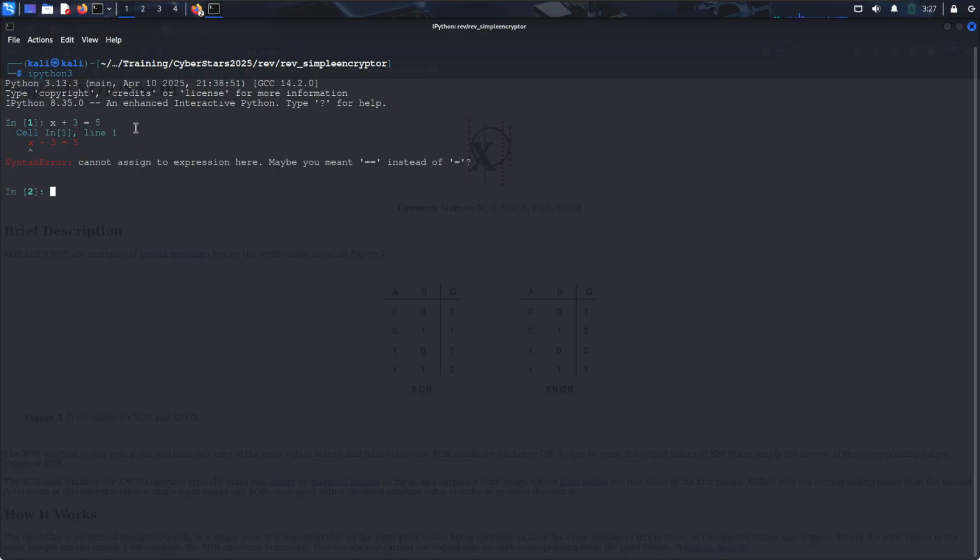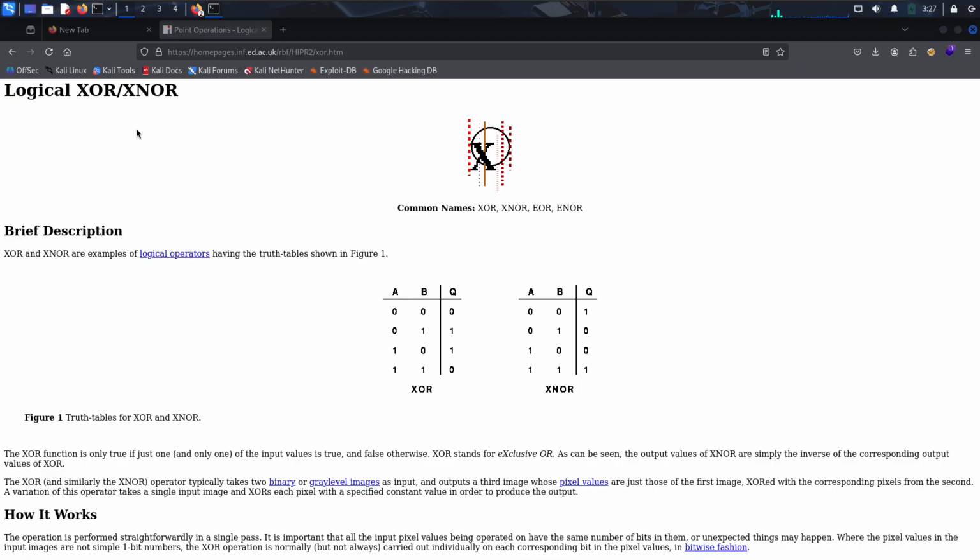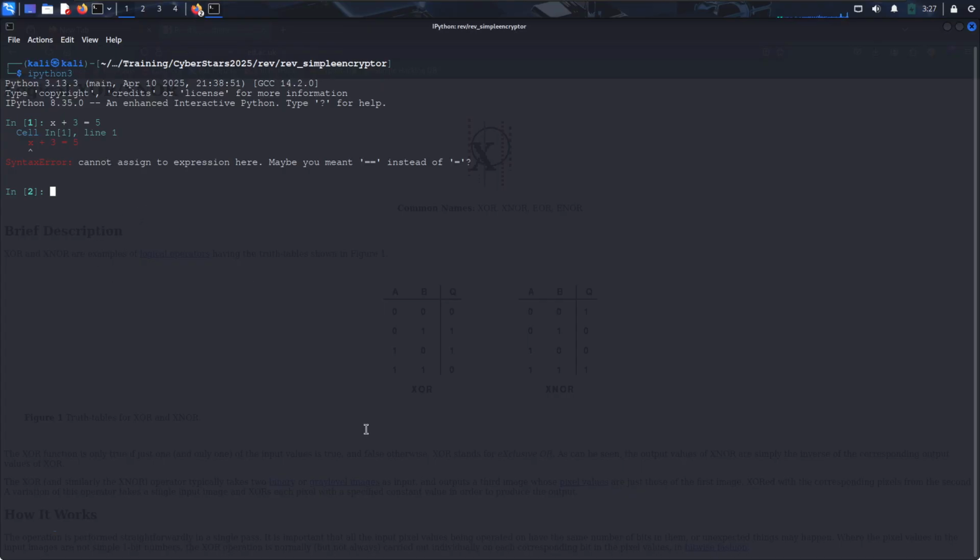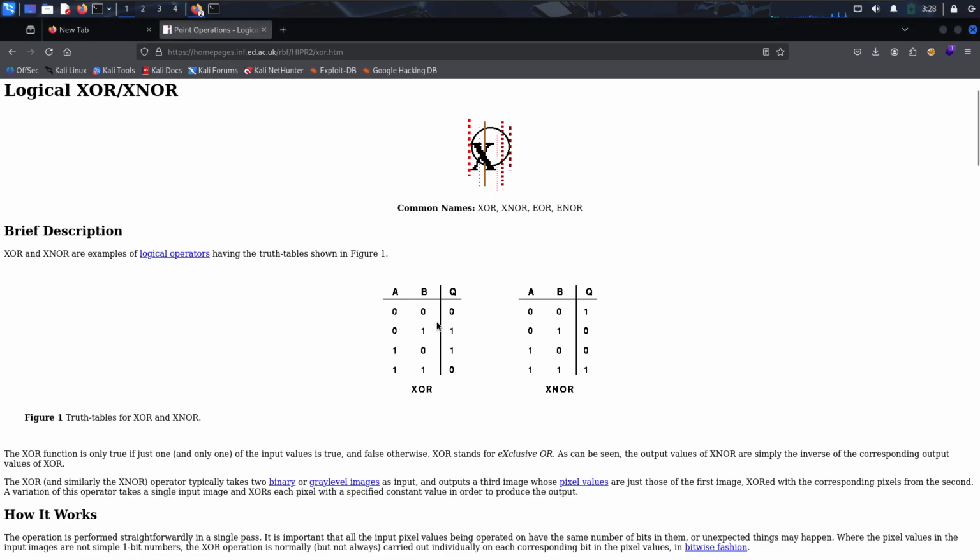Different operators operate in different ways. XOR is an operator that looks at, and remember, everything we're working with is at a binary level, which is why we have our zeros and ones.